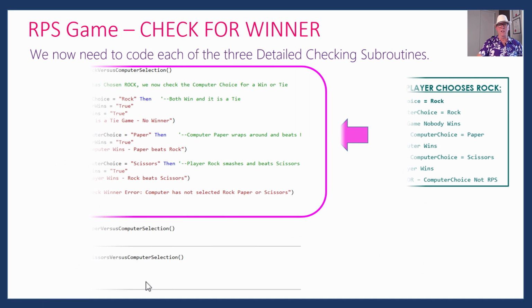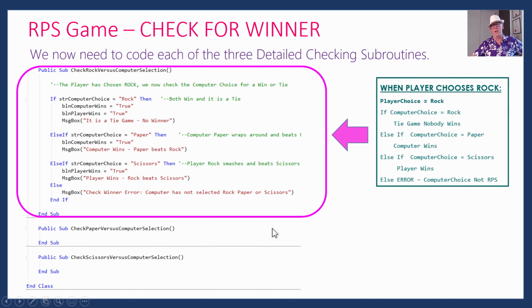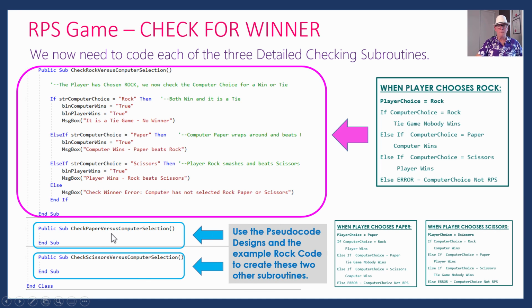And then we need to do all these little detailed checking subroutines. So the one for player choice rock, where we had this box of pseudocode, that's how it's going to translate into VB.NET. And then you need to do the exact same structure and logic for paper and for scissors, and use this pseudocode here to help you, all right? And remember, you can always copy that into Word. That's the rock stuff. Do a replace all in Microsoft Word to change everything to paper. Or can you? No, maybe you can't, because you actually have to look at the rules logic here and use your pseudocode. So maybe you can't do a global replace here.